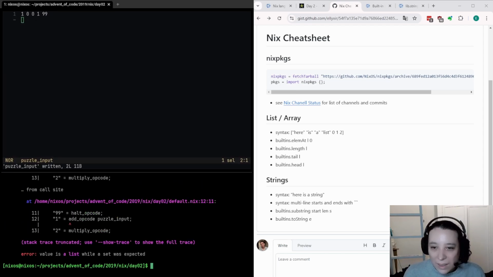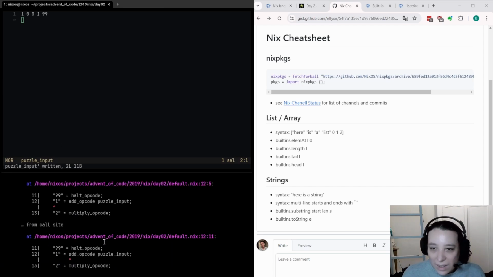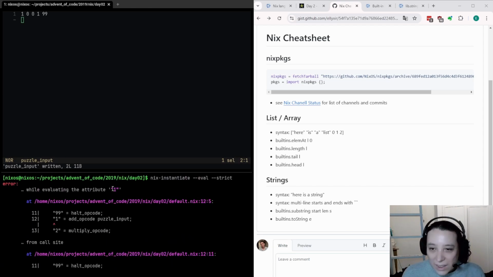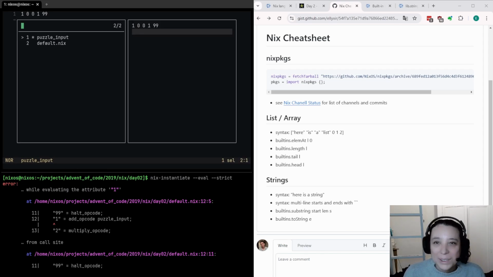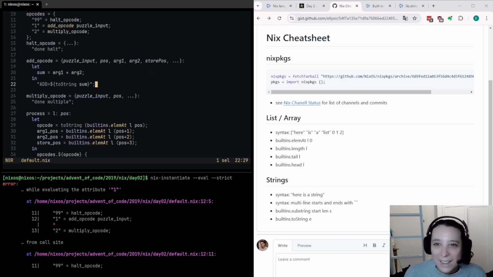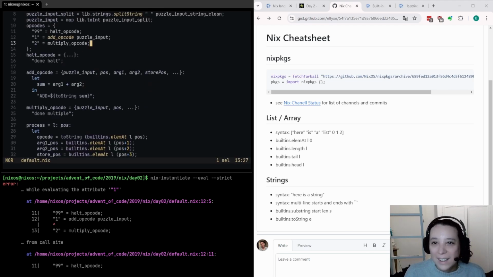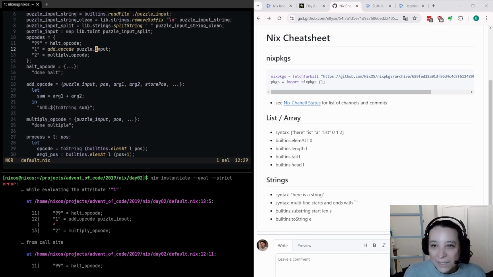Uh-oh. While evaluating... oh, right, because I didn't update args there. We need to give it args, right? Yeah, but I think we ended up moving all the args down, so no currying.